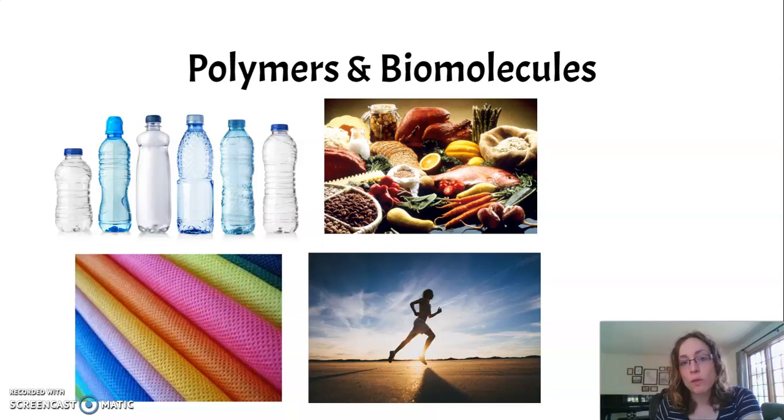This also relates to food and to your body because life on Earth is carbon based. So your body is made up mostly of carbon and organic molecules, and your food that you eat, which comes from living things, is also made of organic molecules. And so you should see lots of applications today of how organic chemistry applies to your life, and we'll be setting a foundation for some chemistry concepts that you'll need when you take biology.